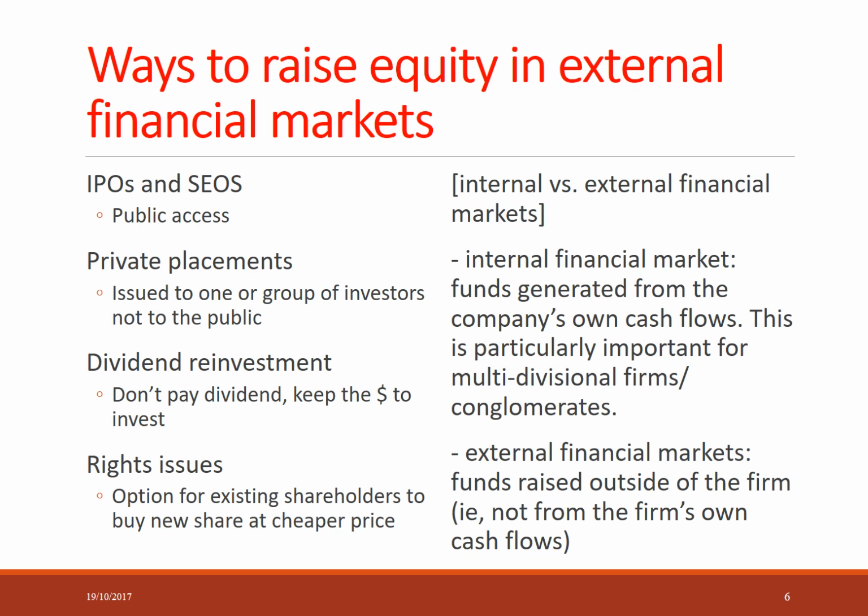So we could think about different ways of raising equity as firstly the types of the equity issue. So we could have initial public offerings and seasoned equity offerings. So with the initial public offering, this is the first time that the company is listed on a public exchange. Seasoned equity offerings refer to any subsequent share issuances in the market.